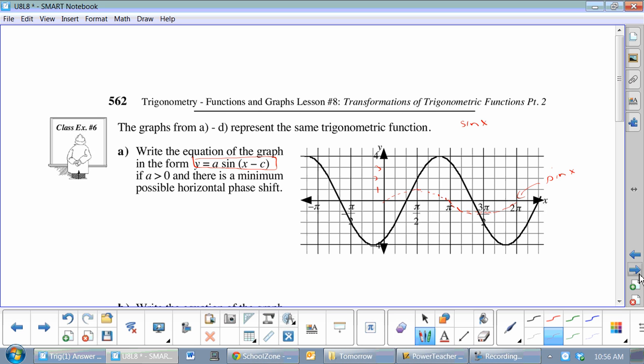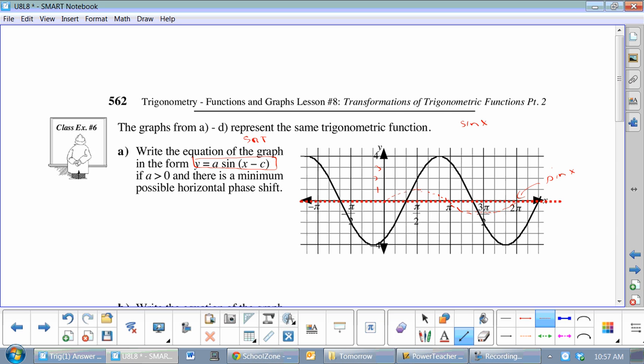Now, remember, we still want to be thinking in the terms SRT. Now, how do I know this didn't move up or down? Well, what's the midline of my original graph? That's the midline of my original. Is that the same midline of the after? Yes. See, the way the midline moves is how I know my vertical displacement. I stay away from the top and the bottom. I don't care about that. How did the middle move?